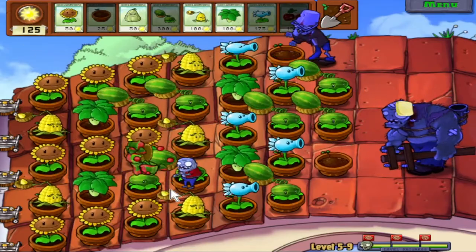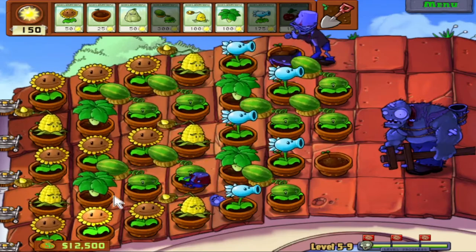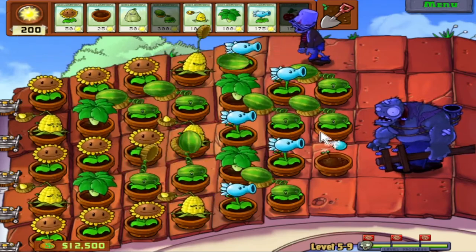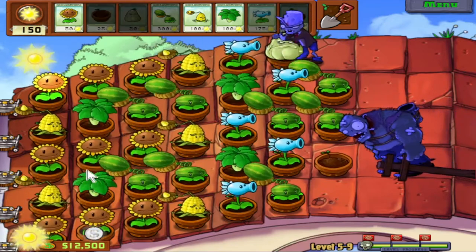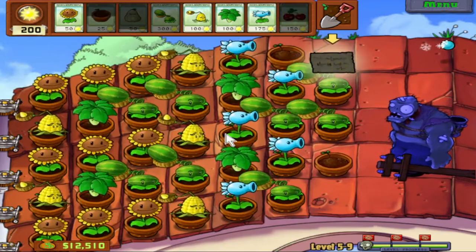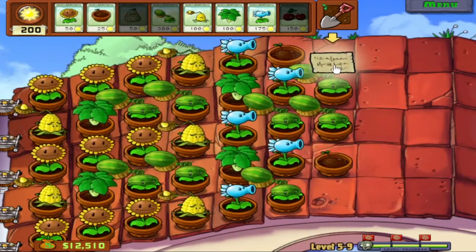So that's what happens when he freezes the Imp. He froze it over a huge amount of the lanes. Thankfully, we had enough firepower back there that we could defeat him easily. And he dies, and we'll squash this guy. Here we go! We have officially defended our roof, and now we're ready for the final level.